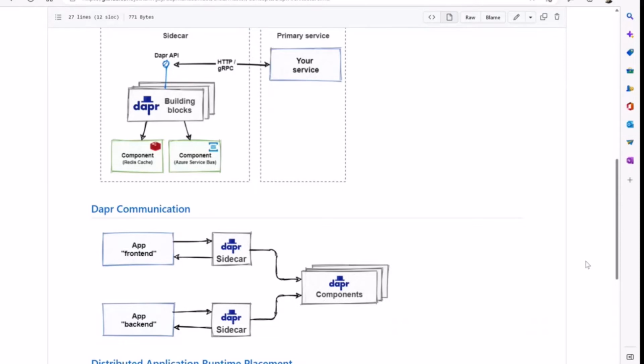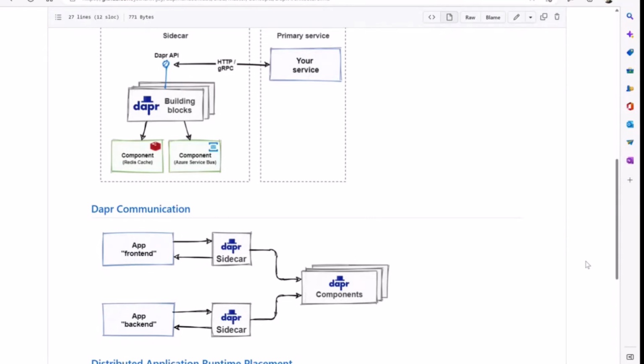But with Dapr, we have introduced a sidecar, which is nothing but a container or process running next to your application, and it does the actual communication job for you. The actual request will still come from your front end, but the communication is now done from sidecar to sidecar rather than communicating directly to that service.